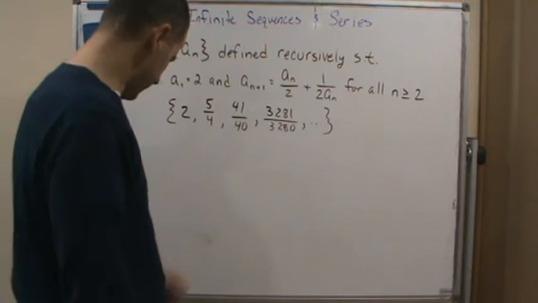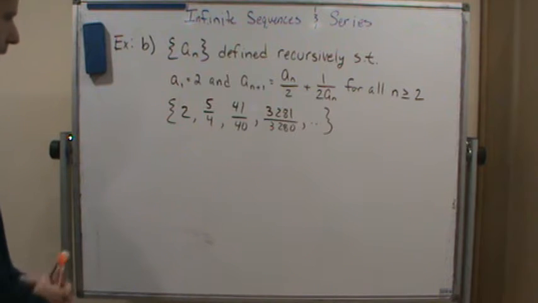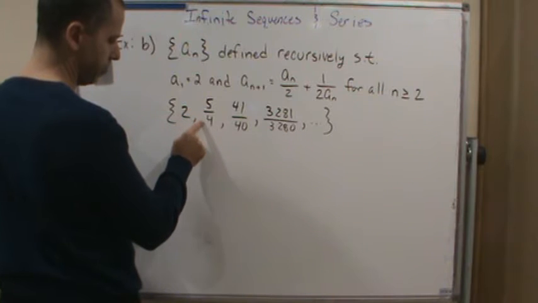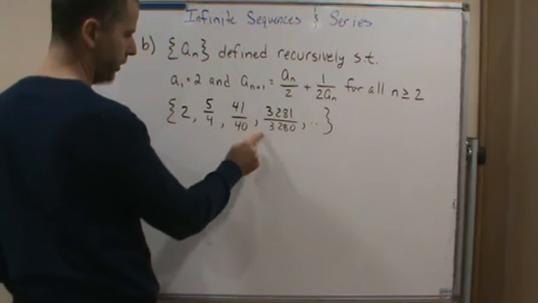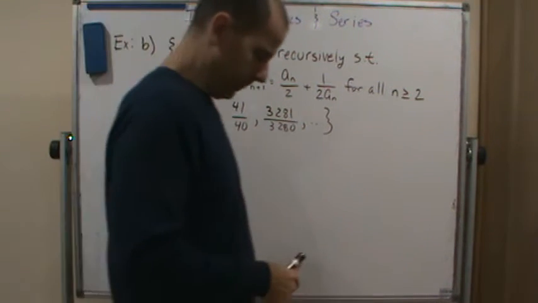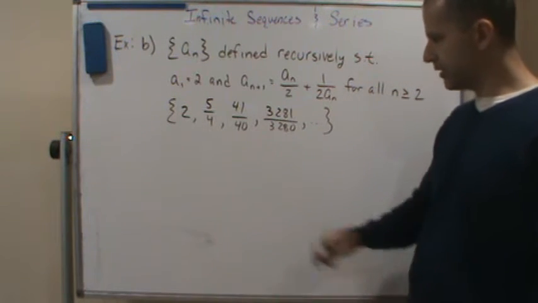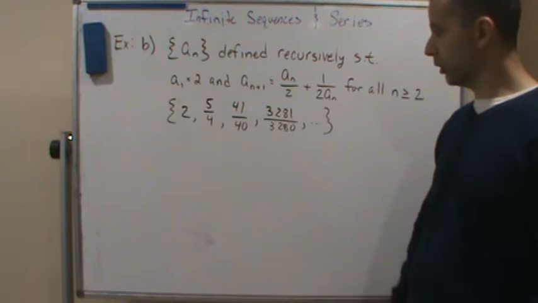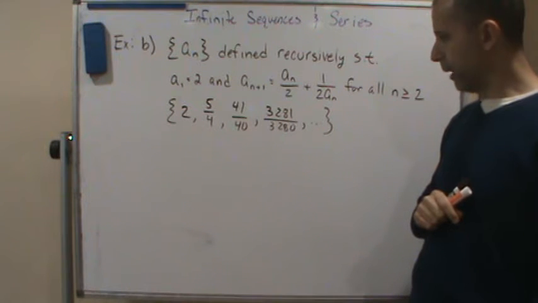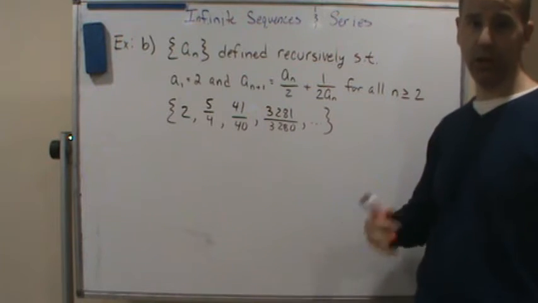Okay, so now, first thing we do is write out some of the terms of the sequence. And one thing I notice is, again, the first term is 2, but look at all the other successive terms. Notice that the numerator is 1 more than the denominator. So I would form a conjecture that this is bounded below by 1. Okay? But again, that's a conjecture. How do we show this?